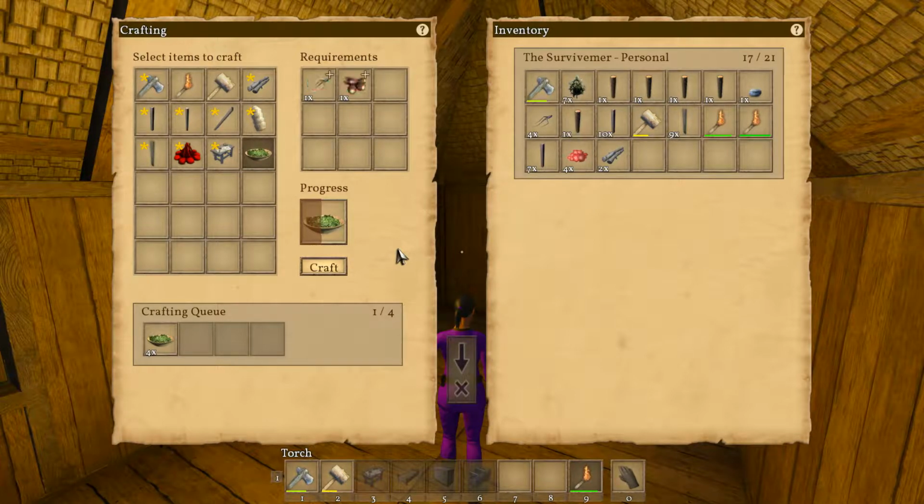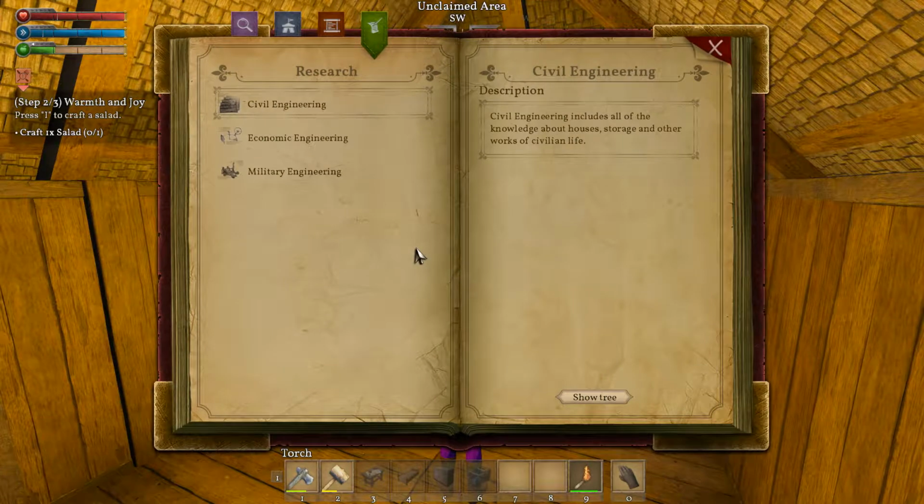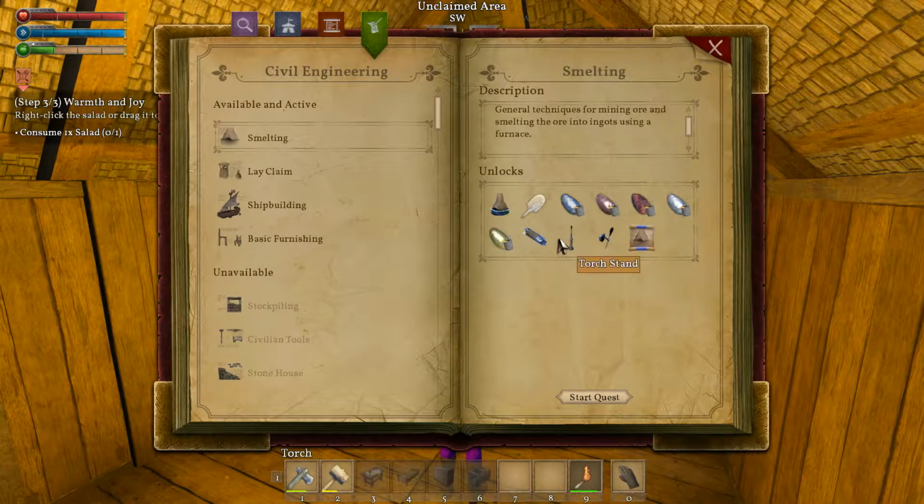And while we do this, I'm going to get out of there. We're going to go back to the research book here. And one of the things that I want to do, we have several things that we can do at this moment. Having smelting is really good because we can start smelting ores and getting better equipment. And the more important is we can get wall torches and torch stands. We can illuminate our path here to actually work at night.